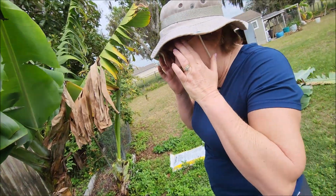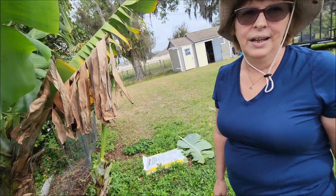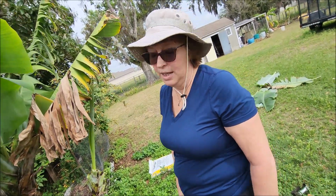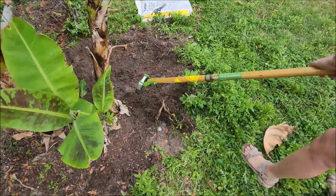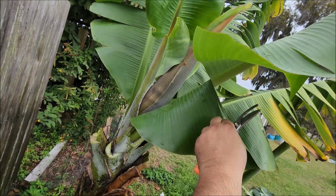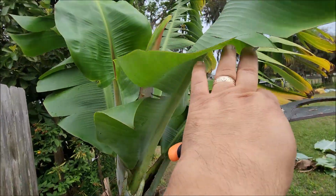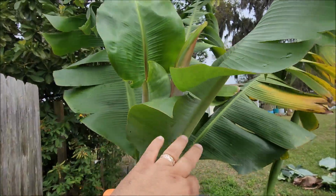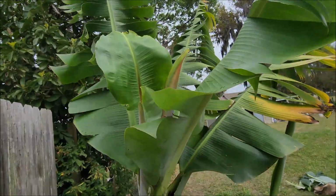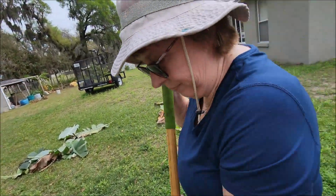See, like in Puerto Rico, when you get a banana, you can cut it in half and it'll grow through. For some reason here in Florida, those trees, when they give a banana and you cut it, they got to come right back up. Alrighty. And this one here, that's bananas. But I'm not going to cut this off here because you want to protect this from the sun and the birds. So I'm going to leave those flowers. Not just that, they'll eat the bananas off the thing.